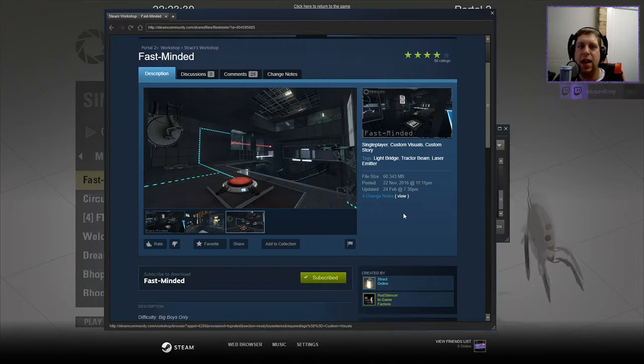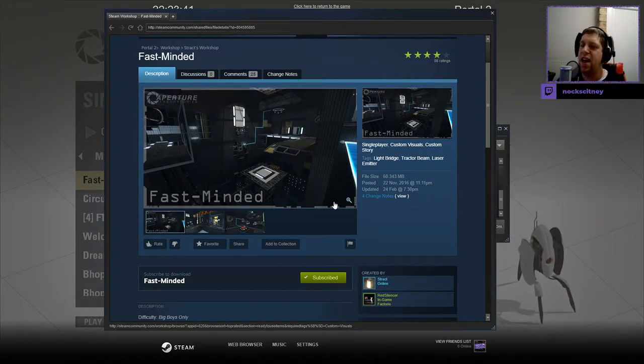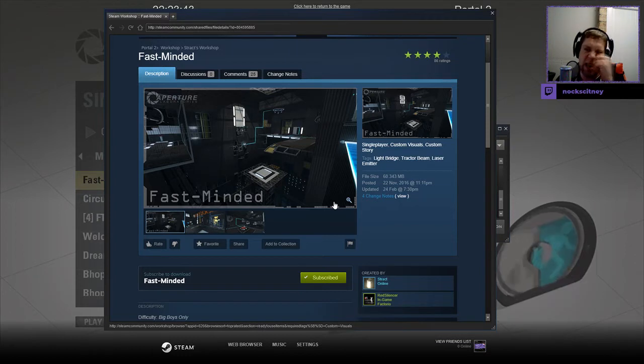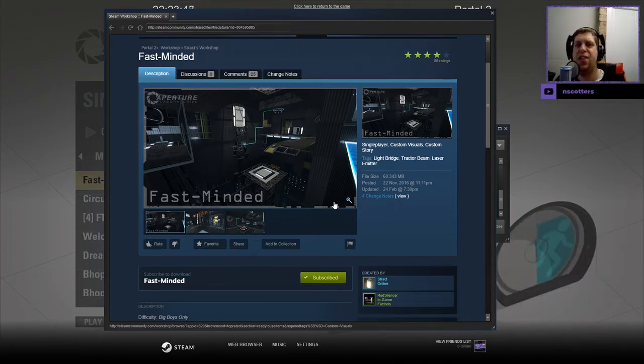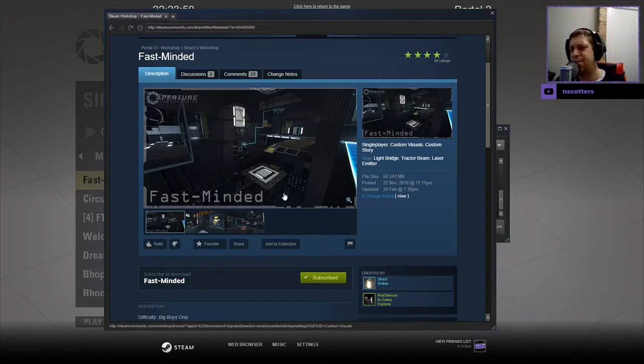But without further ado, let's jump into the description. And I will say, I feel pretty brave for taking this on because, you know, Stract, Red Silencer, a pretty formidable duo in the old map-making, chamber building puzzle scenario kind of situation. So, yeah, we could be here for a while.